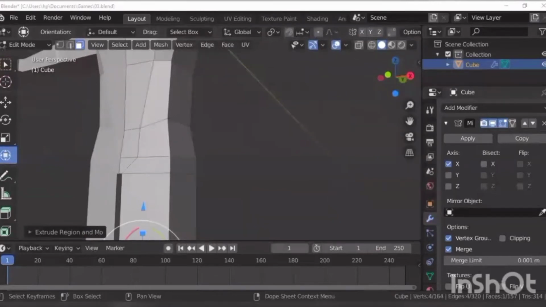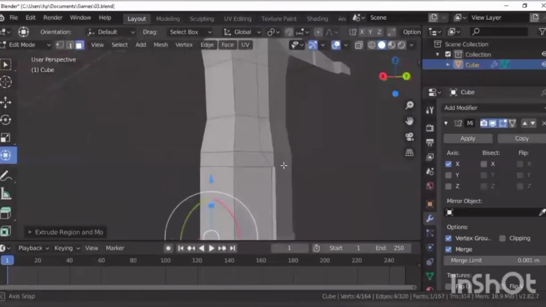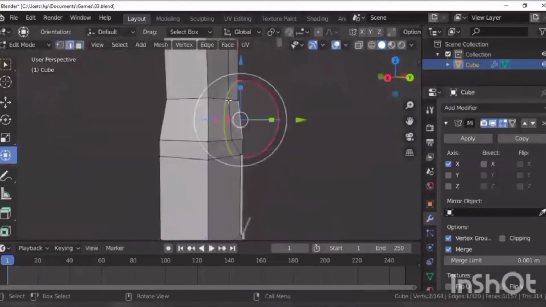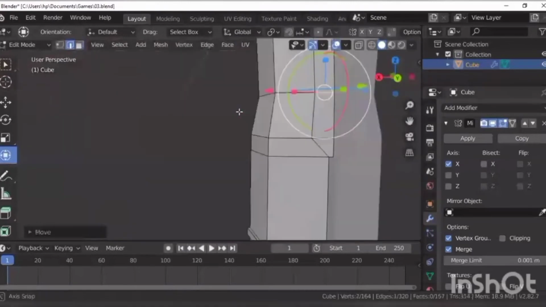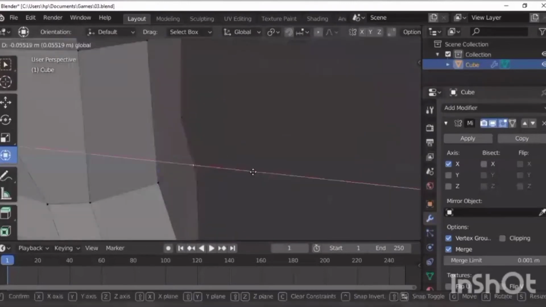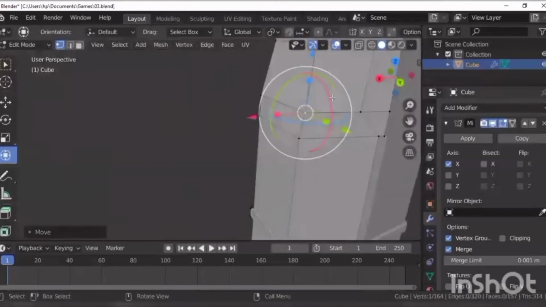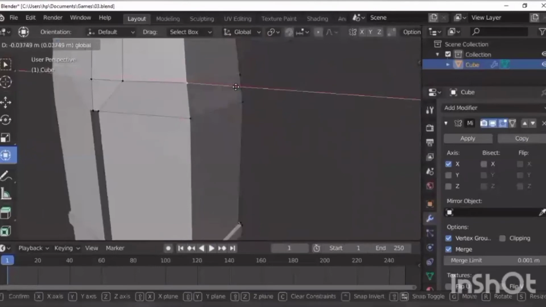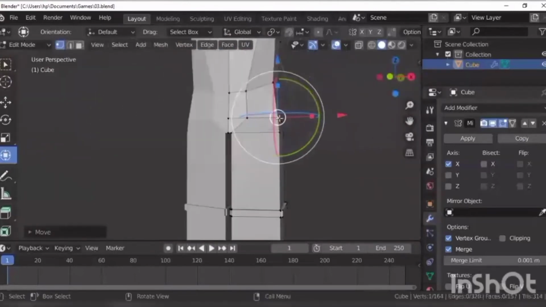I'm thinking maybe we'll extrude out a little at the hip area so that we kind of have a bed-like thing going on. So I'm just gonna edge select this and push it out. Just doing some minor tweaks to our character.